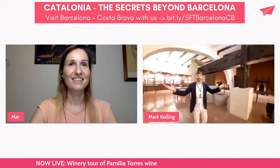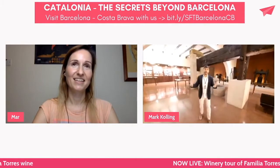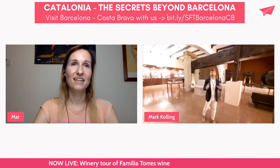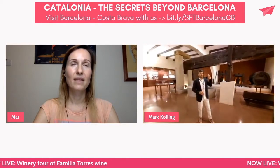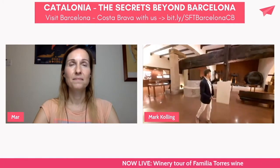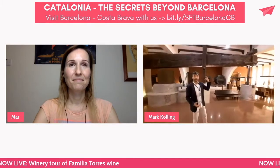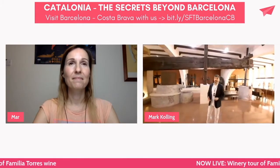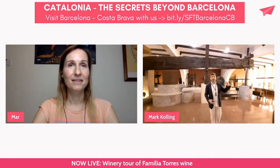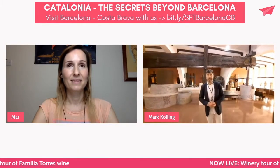So welcome to the Fundación Miguel Torres. This is the social work. This is actually a project where Familia Torres is constructing orphanages around the world. They constructed 9 orphanages, but it's also a museum. And this is the part that you can see as a visitor with all these tools. These are actually tools, and this is the heritage as well. So you see, on one hand, how the wines have been made over history, but you see as well the history of Familia Torres, which is over 150 years old.